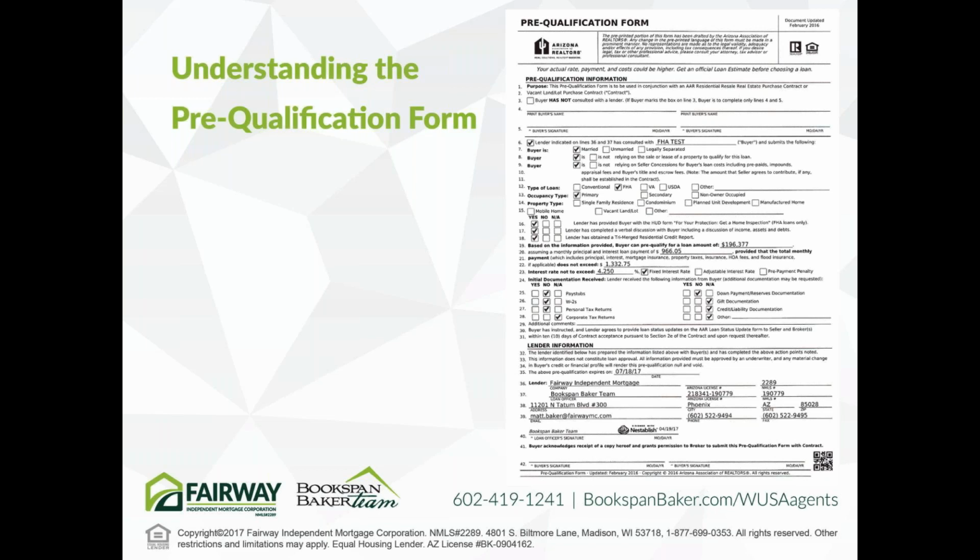Then also when we get down to what kind of documentation, in the middle of your form there, you'll notice that this particular form is checked NA, NA, NA, no, no, no, but it's still issued. That's another thing you want to be careful about. This one, again, is just an example, but this particular borrower had their credit checked. Their credit was acceptable. They discussed payments with the lender and that's it. No documentation has been submitted. However, the form is still issued. So make sure that you're reviewing the form, seeing which boxes are checked: yes, no, or not applicable.